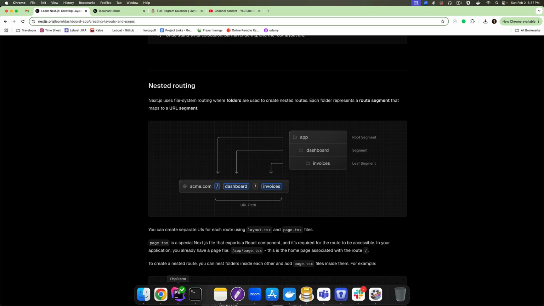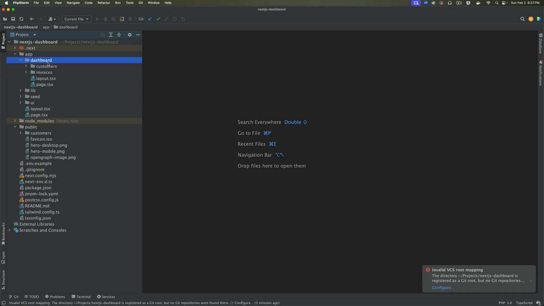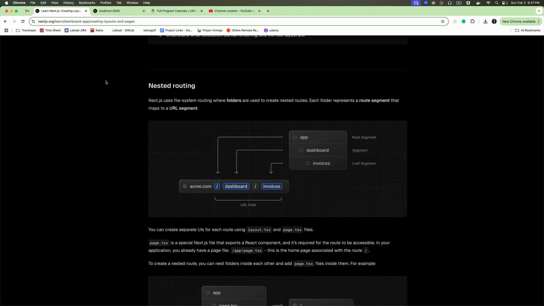If you take a look at the file structure here, we have the root project, the app, then the dashboard, and then we have invoices inside of that, right? Next.js uses file system routing where folders are used to create nested routes, and each folder represents a route segment that maps to the URL segment.